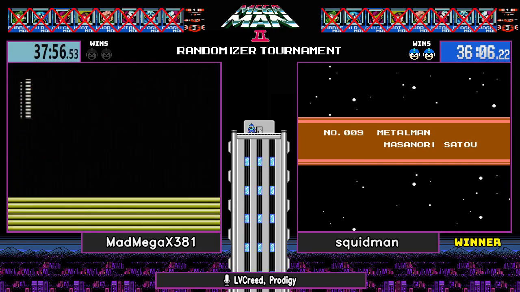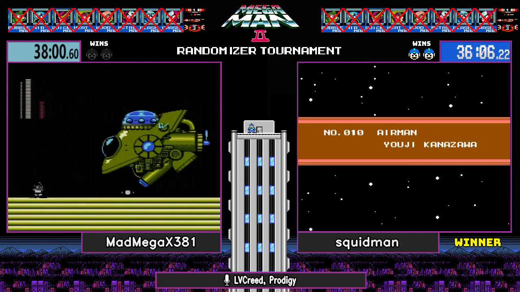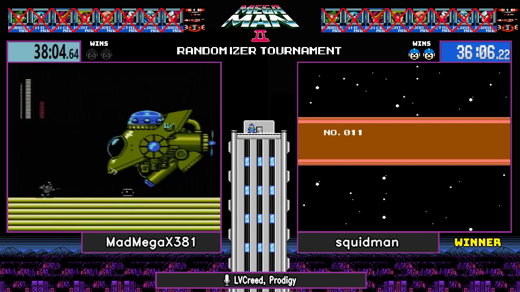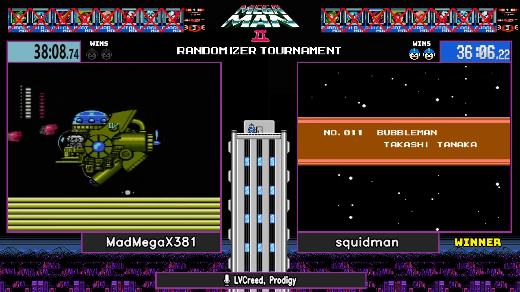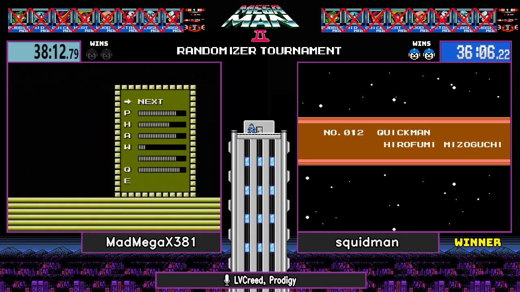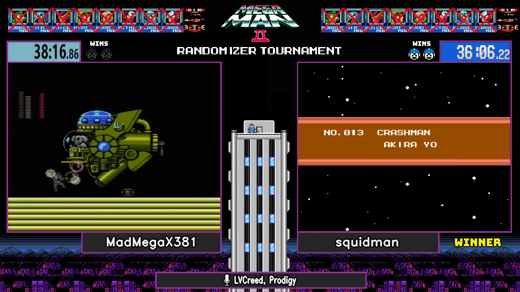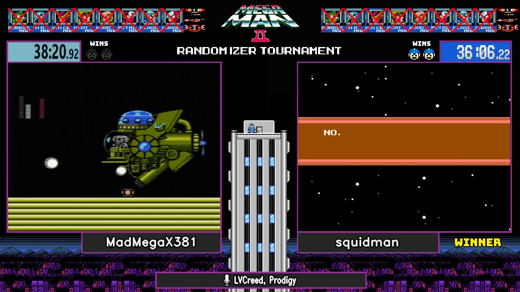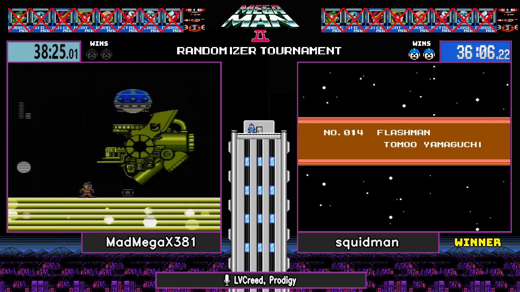Well, in the meanwhile, we got Squidman on the set. GG Squidman for the race. How you feeling? Pretty good, pretty good. They were mostly smooth races, so feeling pretty good. Mostly? Mostly. I think the Spike Room in Wily 4 hates me. Yeah, those Changky makers, they're kinda tough. I've faced them today 2 times on Buster only, so they were pretty tough.